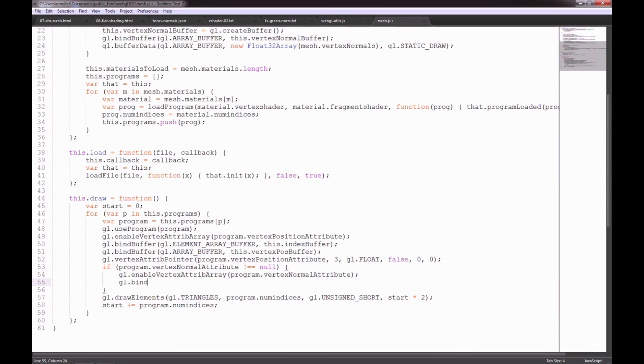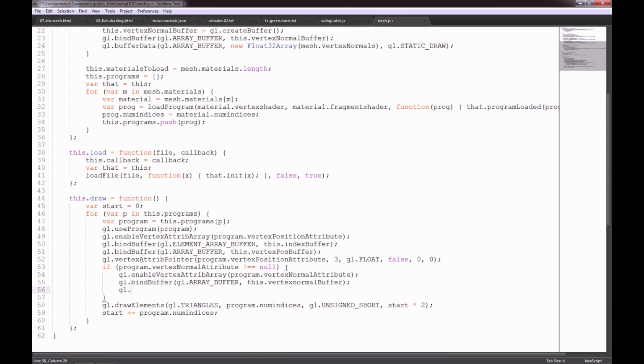And then we're going to bind the buffer. And we're going to call vertex attrib pointer to say what format the data is in. And it's 3 component floats, just like the positions.